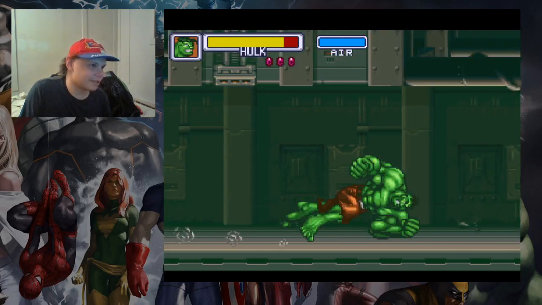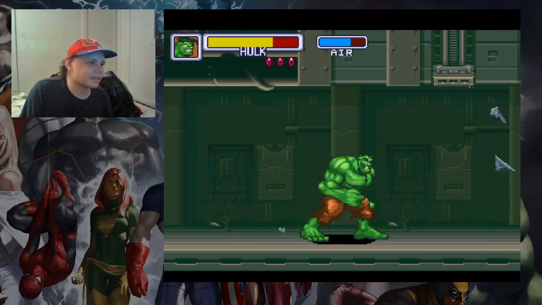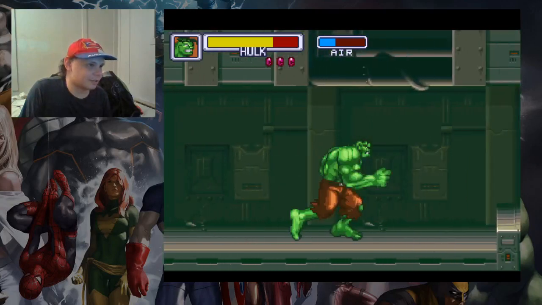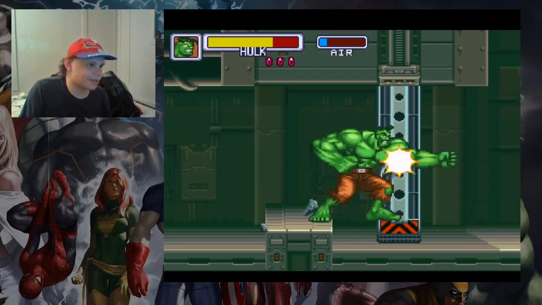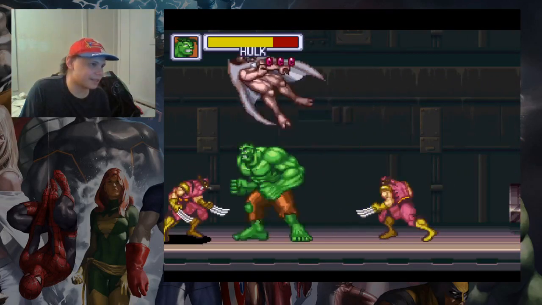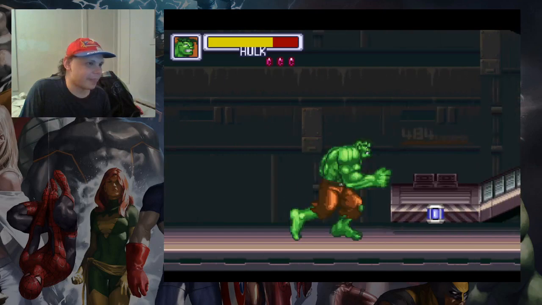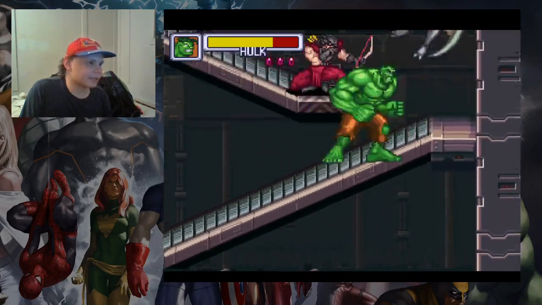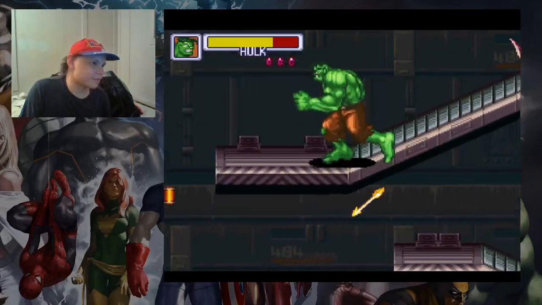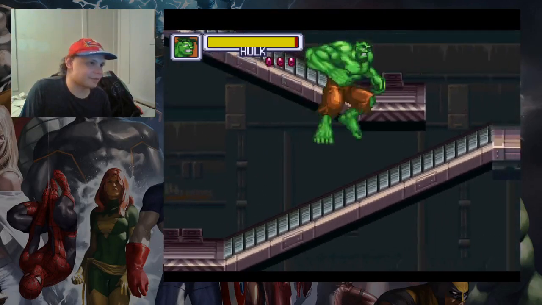Oh god, I have an air meter again. What? I tried to air dash, or rather, head dash to break this and I didn't even get outside the building. Okay, well. Oh god. Off-screen shooting enemies are the worst. Gotta climb back up there again, but no problem.